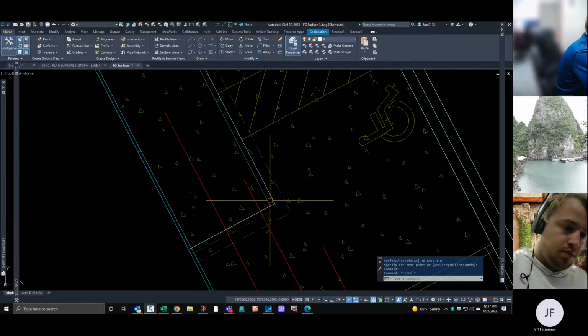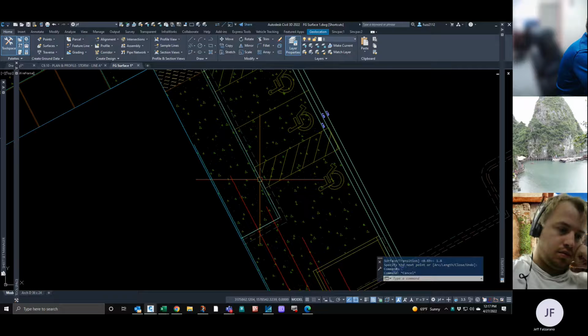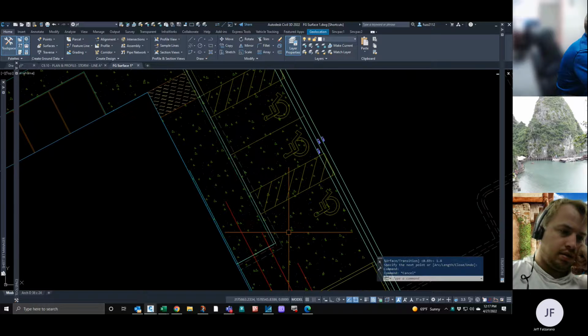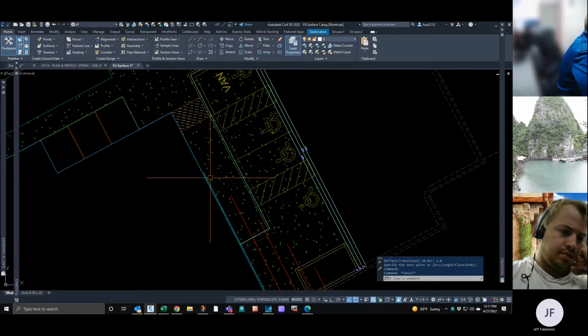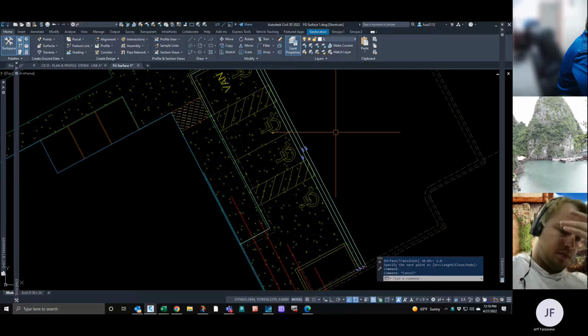Great. Is there any curb and gutter here, or is this all flush? It's all flush and it drains to the northeast. Okay, that's good. So that's a good question. What do you guys assume for a max cross slope on a sidewalk? What do you guys typically do?